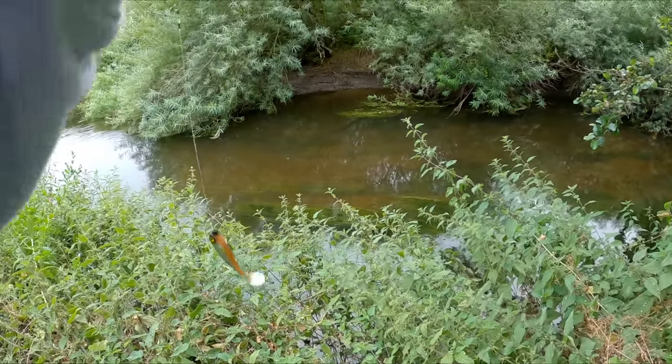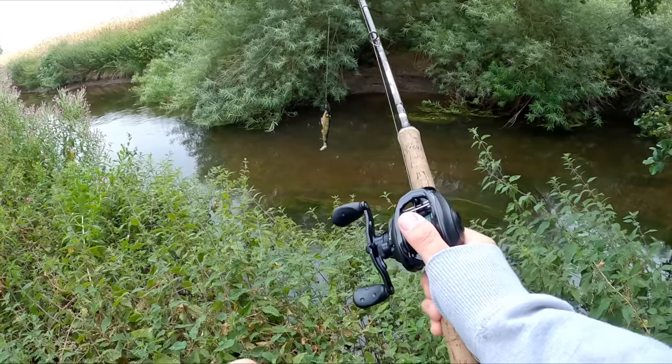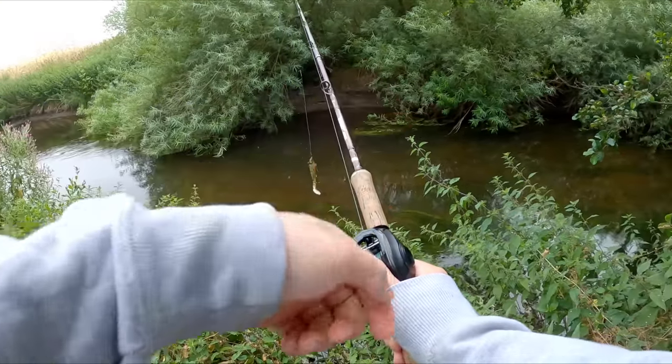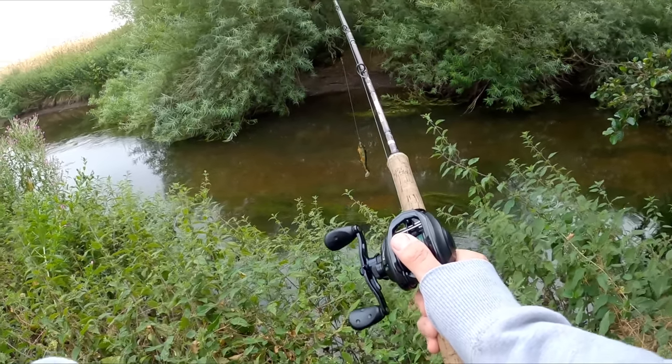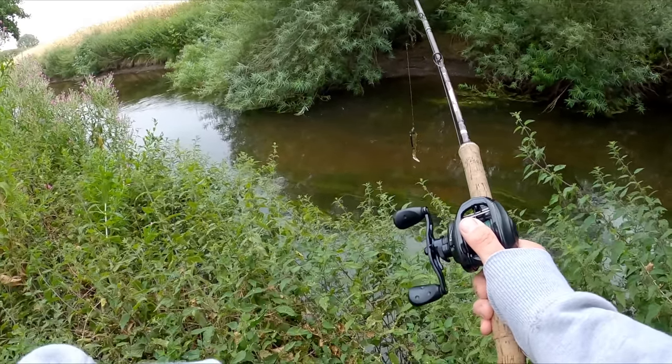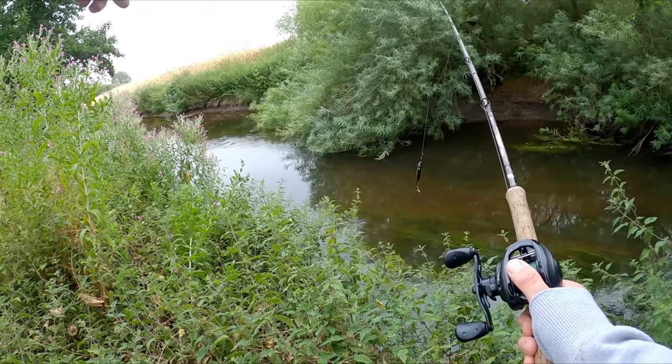There was going to be a swim that had the potential to have a big pike in it. I think it would be this one. I've just seen a barbel that was probably a double figure fish just a few yards to my right, which is obviously an indication that there are larger prey fish down here for these pike. And we've got a great big snag and a great big slack water behind it.